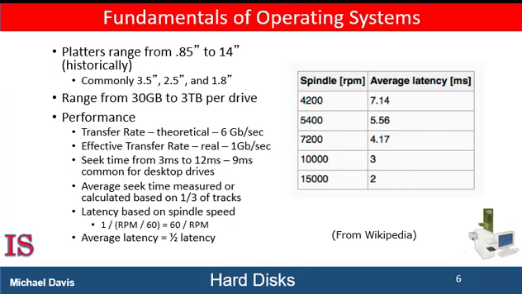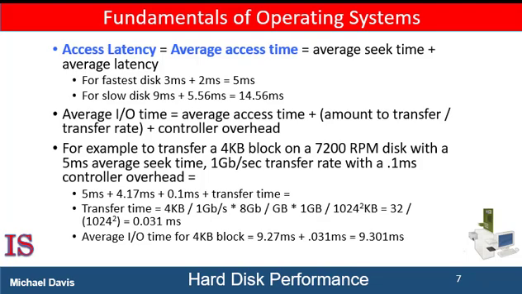Rotational latency refers to the time it takes to move the sector around to the arm of the read-write head. The transfer rate is the rate at which data flows between the drive and the computer. Positioning time, or random access time, consists of two parts: the time necessary to move the disk arm to the desired cylinder — called seek time — and the time for the desired sector to rotate to the disk head — called rotational latency. Typical disks can transfer tens to hundreds of megabytes per second and have seek times and rotational latencies of several milliseconds. Performance is increased by having dynamic RAM buffers in the drive controller.